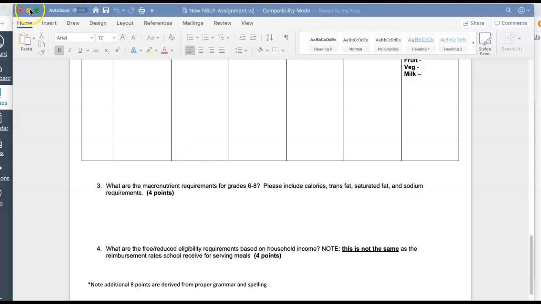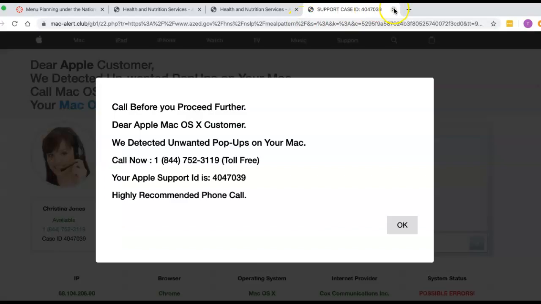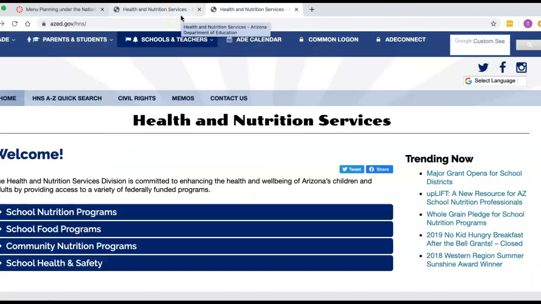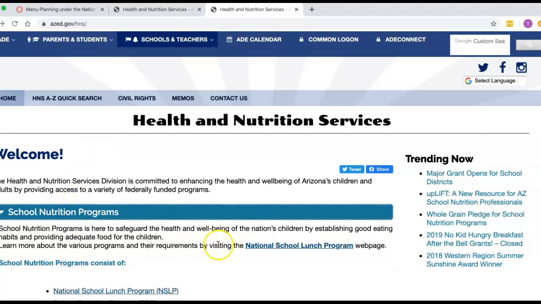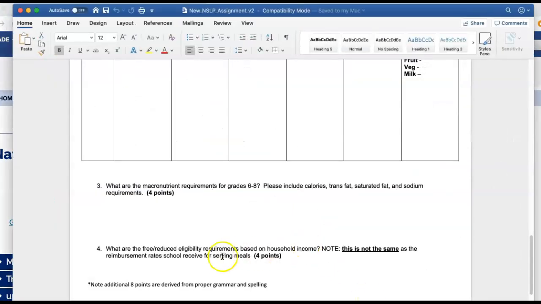You'll be able to find this information on a variety of websites, ADE being one of them. You can scroll through and find, in the school nutrition programs, the rules and regulations amidst this information. So you're going to have to do a little bit of legwork for this one. I'm not going to spoon feed you for this particular question, but it shouldn't be too terribly difficult to find, and you can basically cut and paste that table once you find it. Yes, you can cut and paste the table once you find it and put it here. And you really don't need to recreate a table on your own. You can just find what you need and insert it into this question.